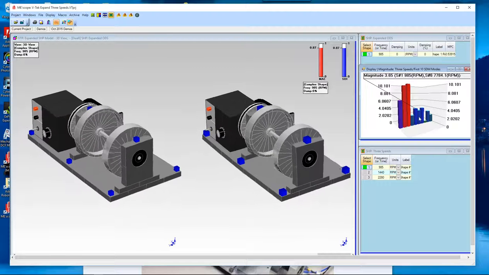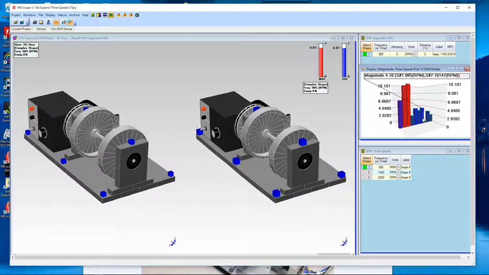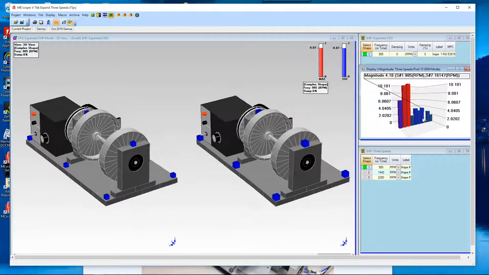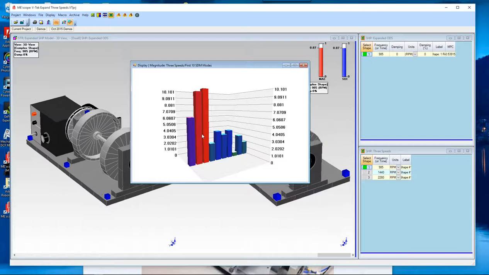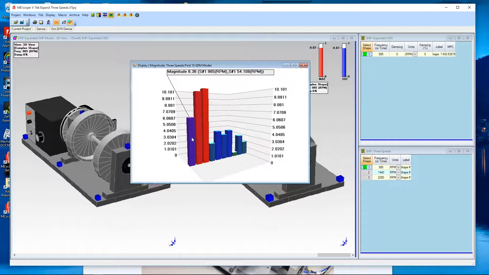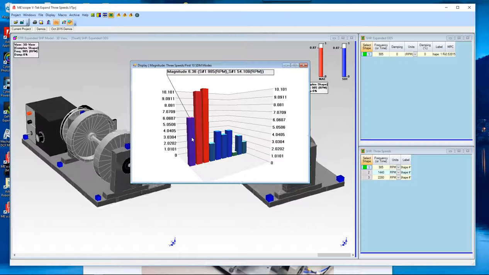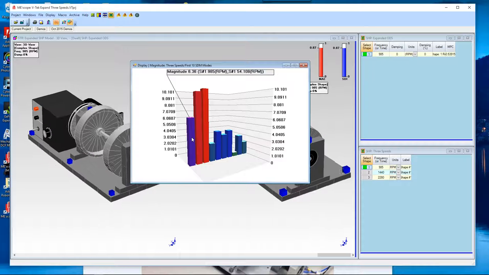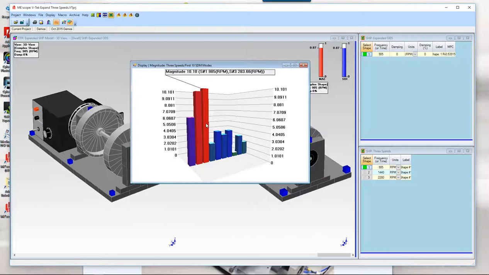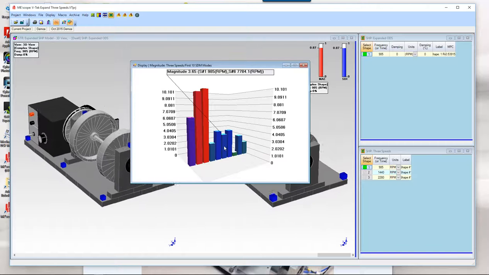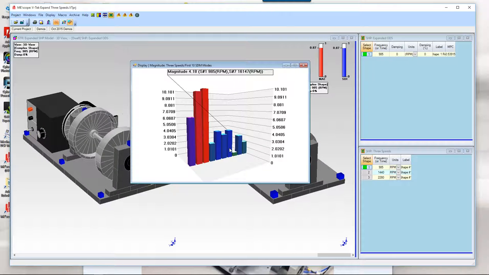You can see there's very little of the flexible modes. The flexible modes are over here, the higher numbered ones, 7 through 10. Let me make this a little larger so we can take a good look at it. So here's mode number one, and again, the frequency doesn't matter. The shape was at 100 RPM, and the actual ODS is at 985. But this is showing the participation. So of the six modes, you can see the participation of them, and then there's four flexible modes here. Not a whole lot of participation.